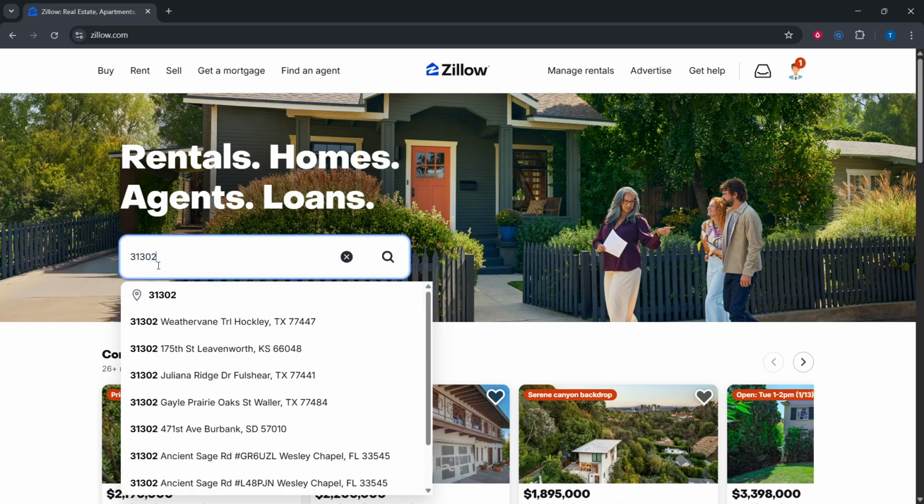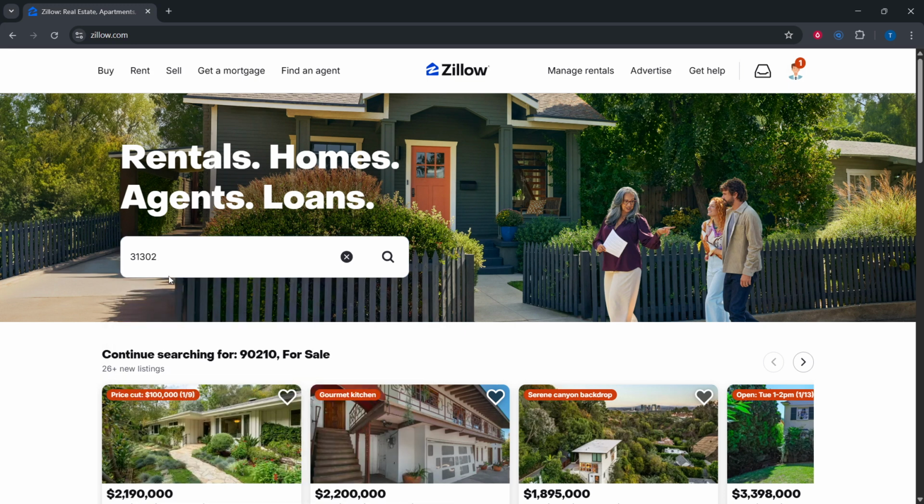Once the homepage loads, move to the large search bar at the top. Type the place you want to live. This can be a city, a specific neighborhood, or even a zip code if you want tighter results. Using a neighborhood or zip is great when you already know the area you want. A city name is better if you're still exploring.